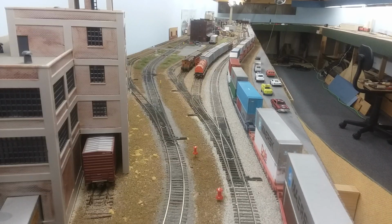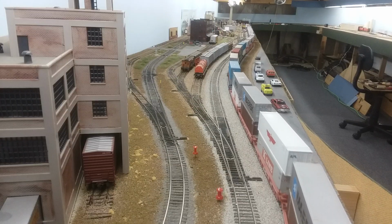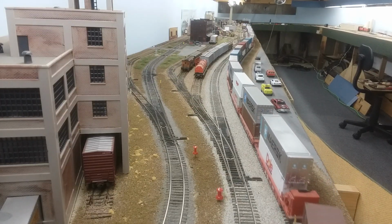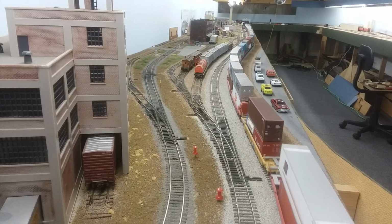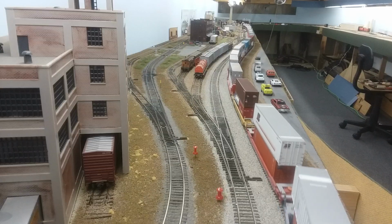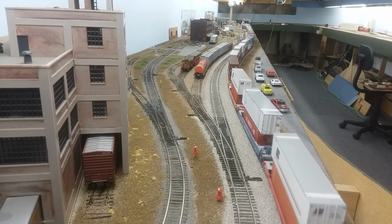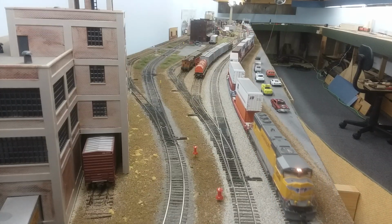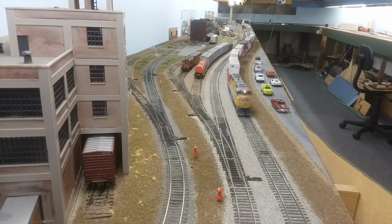I'll admit I spend probably about 80% of my time working on the layout. I really enjoy that, and about 20% running. I usually, maybe last part of the day, I might run a couple trains, and then I'm good. I'm more than happy. But yeah, I just kind of figured I'd run a couple trains for you guys, running this dupe double stack train that I've just started running here, and ran through my newer portion of the layout. If you saw that, it runs pretty darn sweet. It runs great.